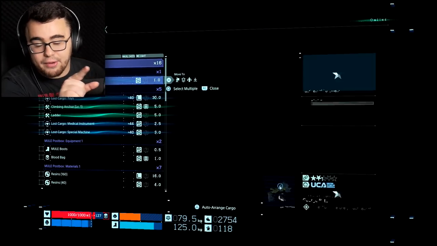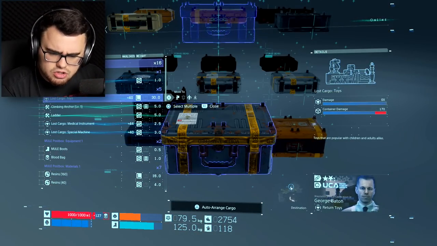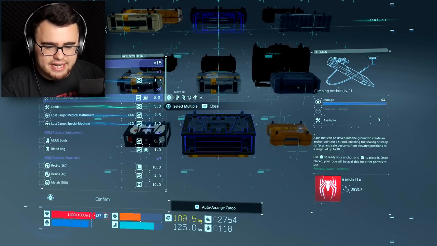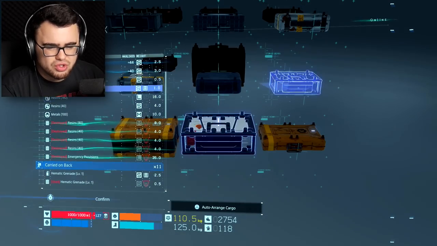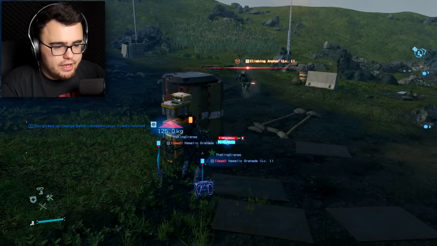Now, hopefully that guy that was close isn't close, but lost toys? Should I get some toys? Gotta do it for the kids. Confidential documents. All right. You know what? I think I need some new boots. Yeah, that sounds right. All right, got everything I need.